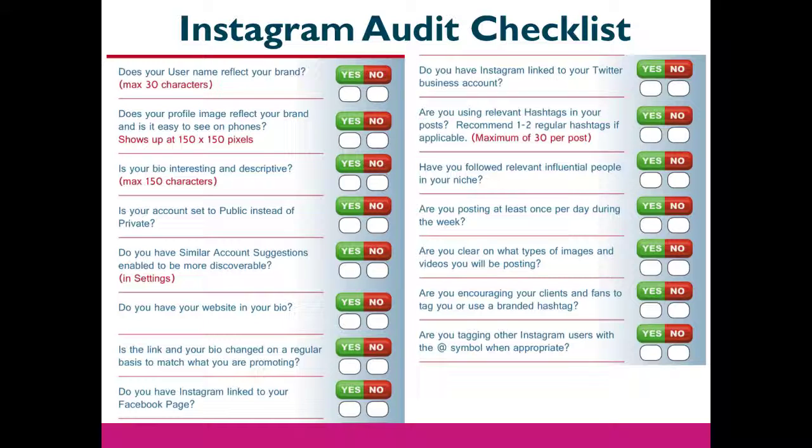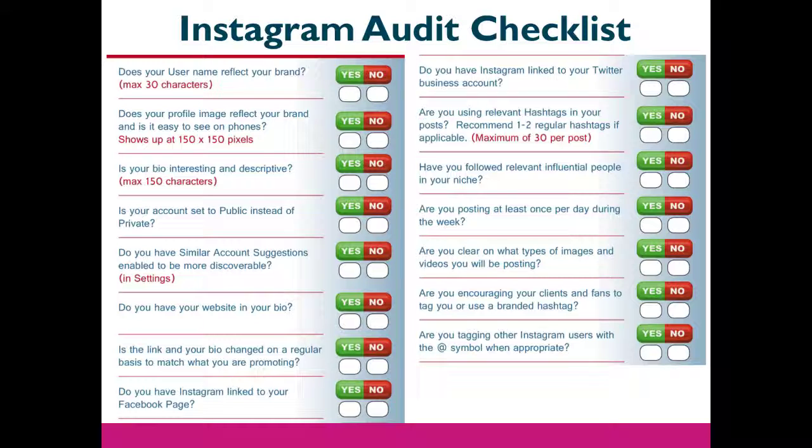how you might want to improve your site. Make sure if you want your Instagram linked to your Facebook page so that your Instagram posts automatically go to Facebook. Do you want your Instagram linked to your Twitter account? Are you using the relevant hashtags? Are you using enough hashtags? Are you following people that are influential in your niche? Are you posting regularly? And what type of engagement are you getting to those posts? Which posts generate the most engagement, and how can you do more of them?